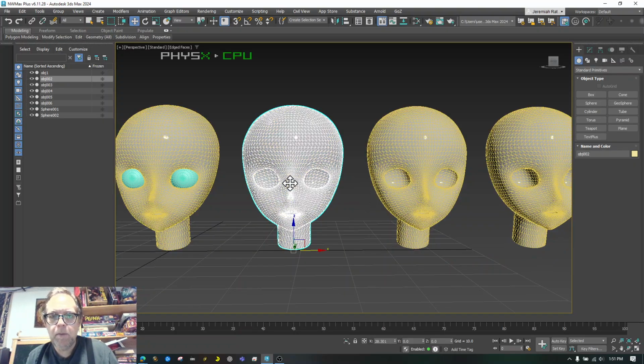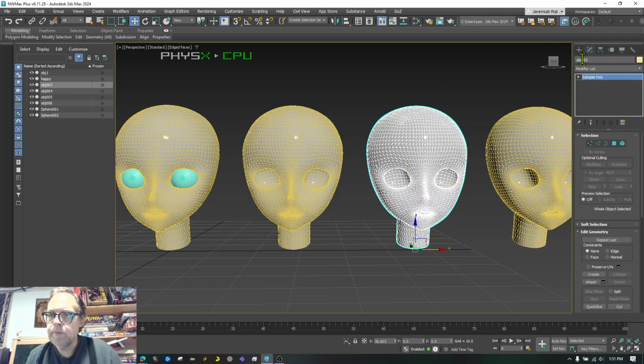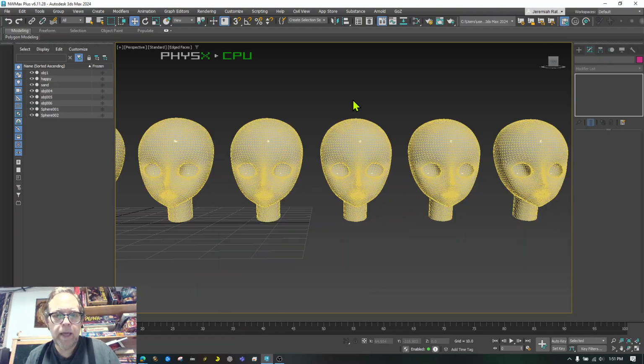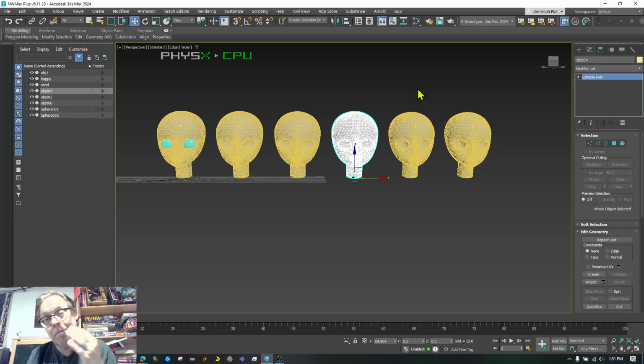I'm going to grab the first one here, go to the modifier tab, and give it a name like happy. I'm going to grab this one, give it a name like sad. You could also do mouth shapes if you were doing animation and trying to match it to make somebody talk. There are different mouth shapes called phonemes that animators came up with back in the day for animating cartoons.